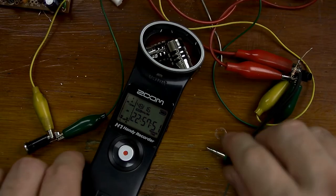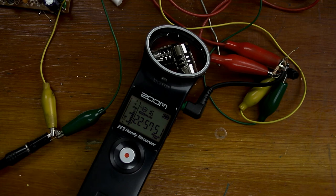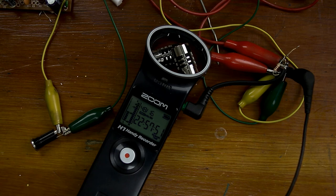With this all wired up, the left channel is pretty much gonna be your normal microphone level and the right channel is gonna be the one that's attenuated. Let's go ahead and connect everything and test it out. Now you can see I have it wired up backwards — the right track is pretty much normal level and the left track is the one that's attenuated. That's fine, as long as the levels are moving differently you're pretty much good to go.